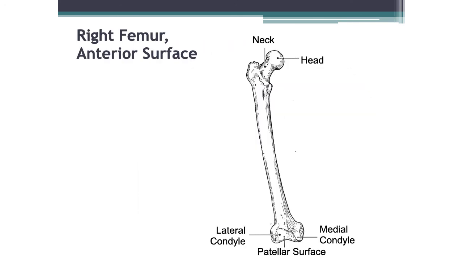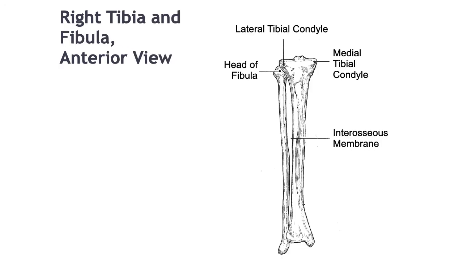We already saw a pretty in-depth look at the femur earlier on, but here it is again with the neck and the head, where the head is going to attach into the hip socket, and when you have a replaced hip, they replace that head of the bone right there. And then here's the tibia and fibula. A tib-fib fracture, if you've heard that, is where it breaks both bones. This is a lot rarer, obviously breaking both, but if you do, it's a much more intensive fix, because now you have to make sure both bones are set properly.